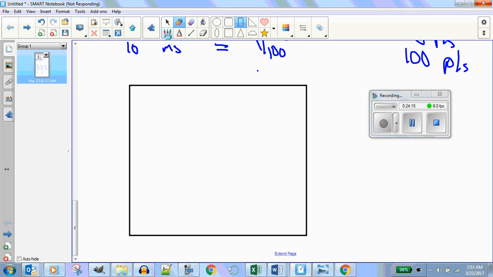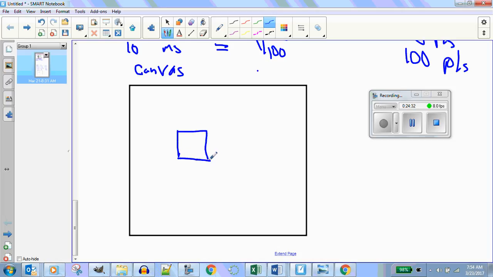Who understands that? And you guys have a sprite that is really just a little small rectangle.